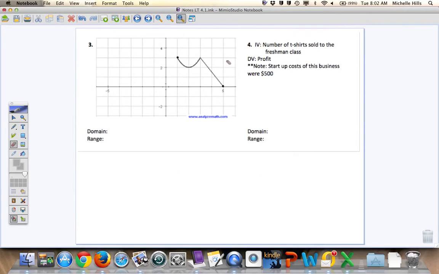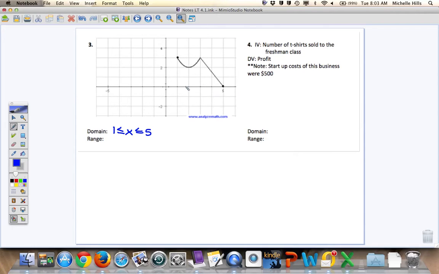We're going to skip 4, we're going to do 3, and then I want you to add 2 more things in just a minute. So this is continuous because these points are all connected to each other. Looking at the furthest left this graph goes is 1, and the furthest right that it goes is 5. So my domain is 1 is less than or equal to x, which is less than or equal to 5.